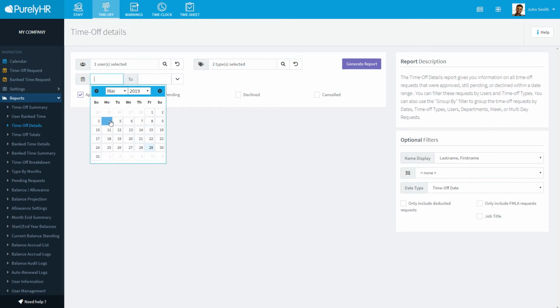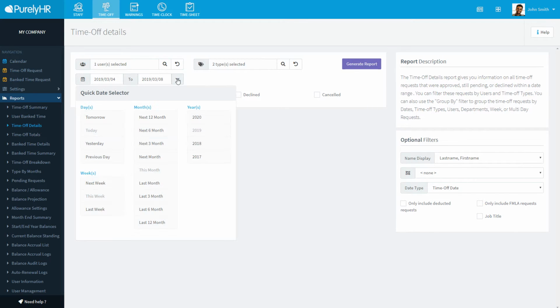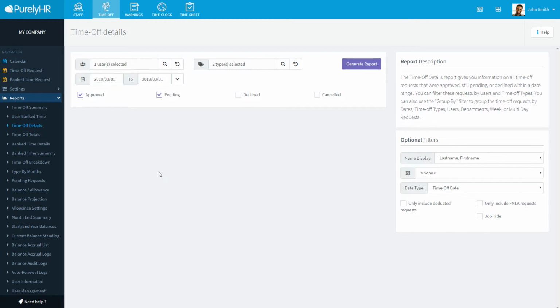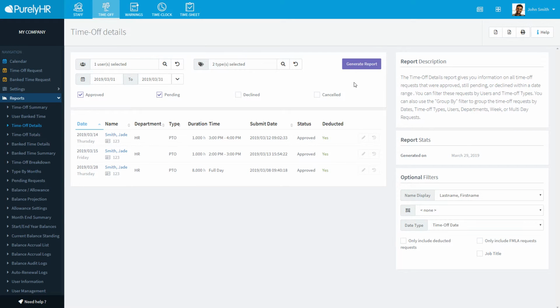Select the date range you want to view the information for, or use the Quick Date selector. Check off if you want to view approved, pending, declined, or canceled requests, and click Generate Report.